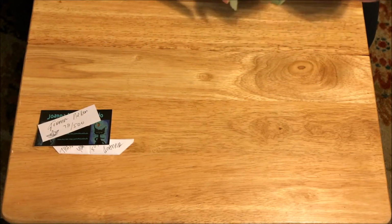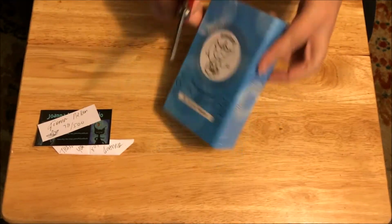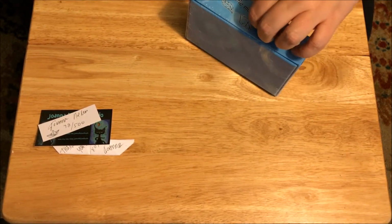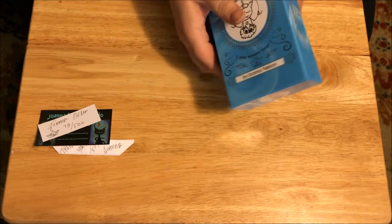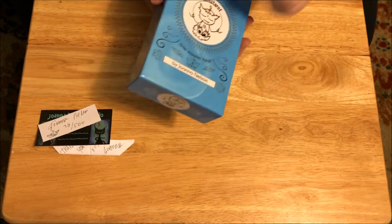I've been so waiting to get my hands on this. It's the Monstarot! I backed it on Kickstarter. I have been following her progress the whole way. I just have been delighted by this deck since I saw it from the beginning. And those of you who are on the Facebook group for the Love of Cards know that I was an ardent pusher of this deck because it made its goal, obviously, because I got it, but it didn't make it by a whole lot. Okay, nice sturdy box.